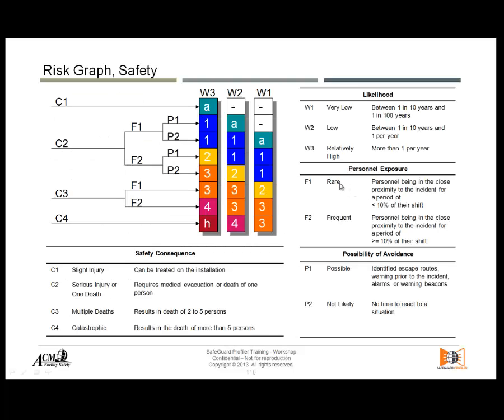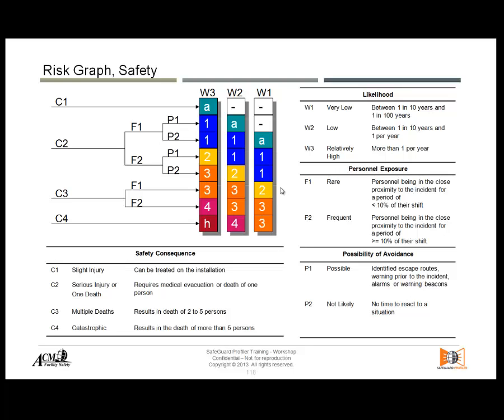So F1 would be rare and F2 will be frequent. But what does that mean? We also need a little bit of input or guidance from some type of explanation, in order for the team to decide which choice we pick, F1 or F2, P1 or P2, right? So it's all very qualitative at this stage. And we have to say that this method works by not having any safeguards at all in there.